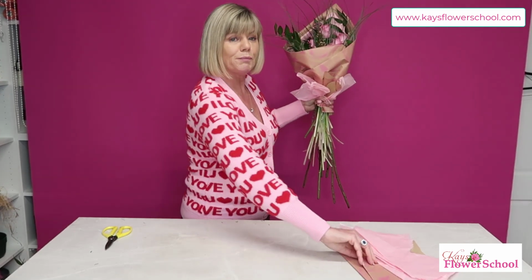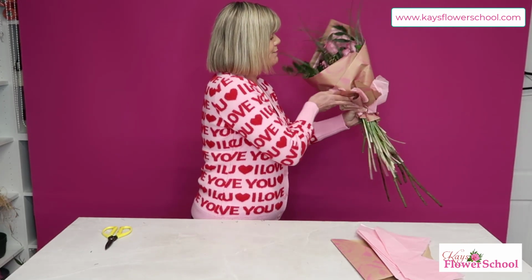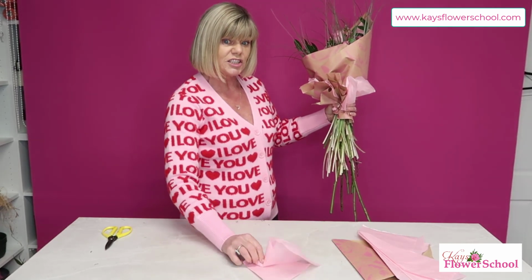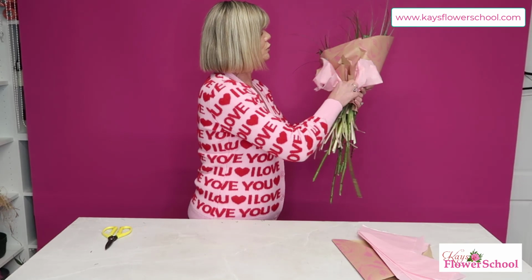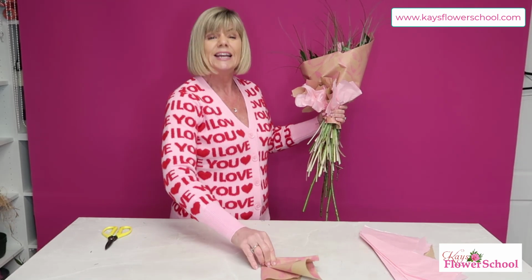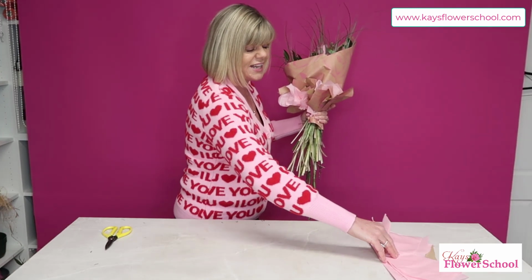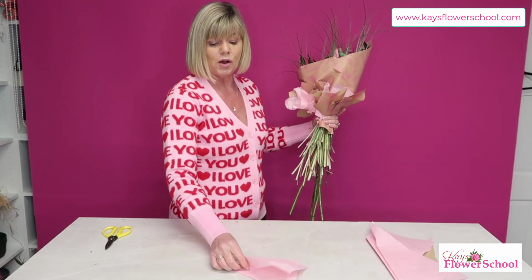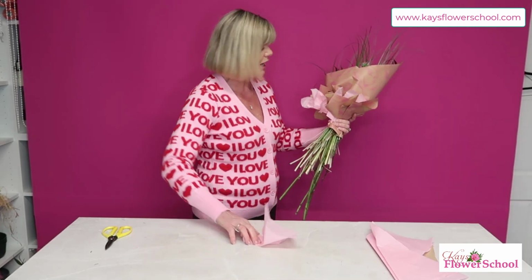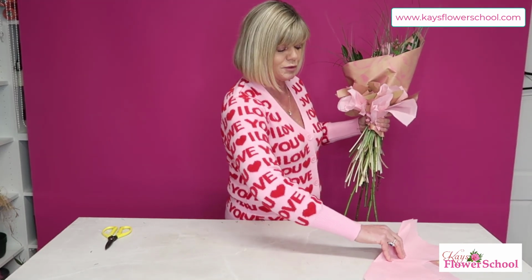And I'm doing this instead of a bow. Brown paper, fold it over, fold it back, and again catch it into your hand. You can make that as full and as fussy as you want. It's completely up to yourself. You can go out as wide as you want, as narrow as you want, you can really do whatever you want. It's not something that I would spend ages thinking about or overthinking too much. You can see the way I'm just adding in all these layers, and as I said, it's instead of a bow.